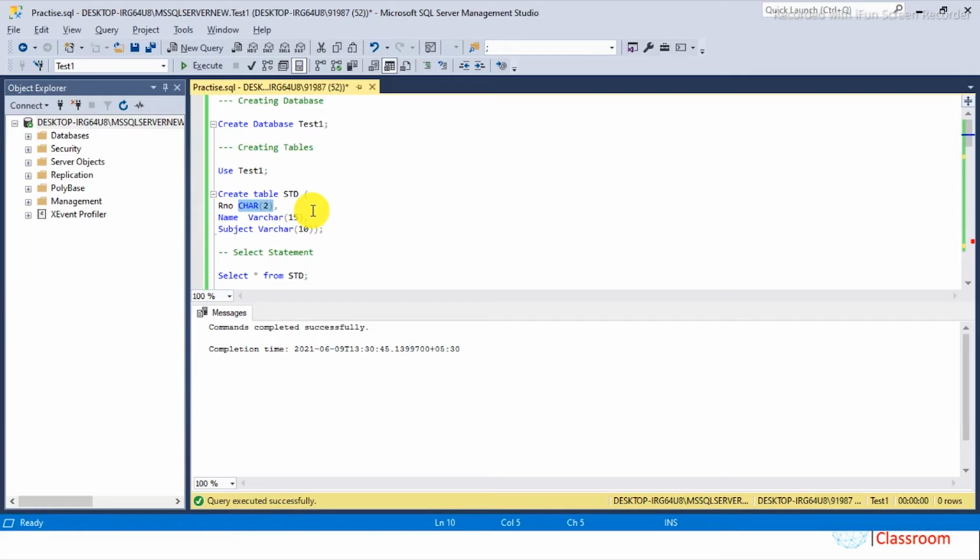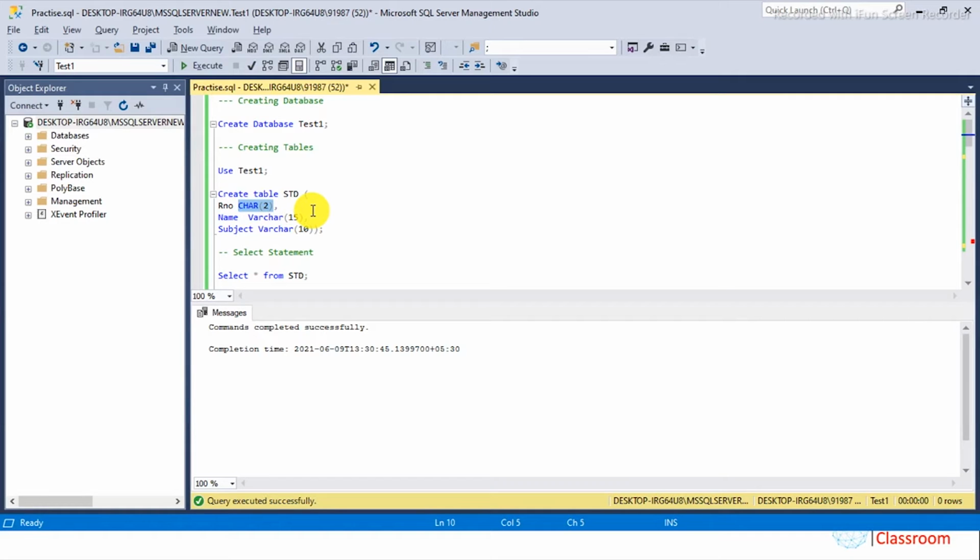Even if I write one character, it still assigns the space for those two, whether my data captures one space or two.